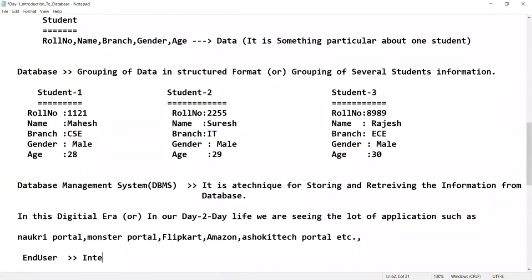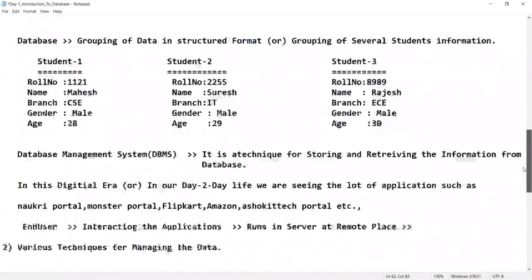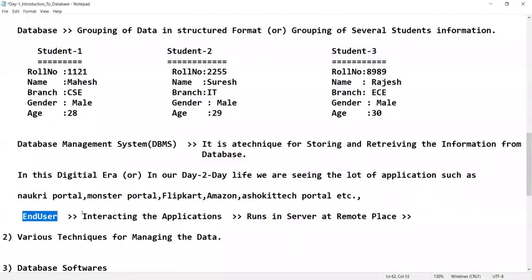He will be interacting with applications. Where are applications running? Applications run in servers at a remote machine. That might be any kind of application, and those applications are running inside the server at a remote machine.